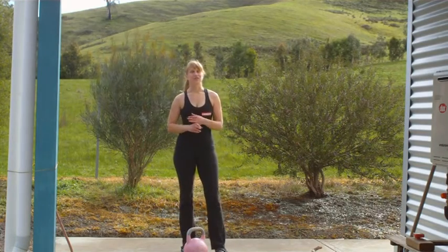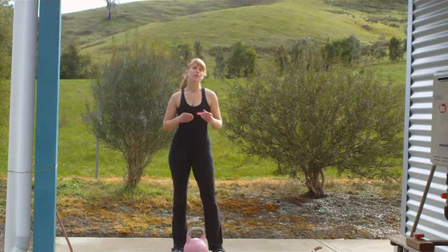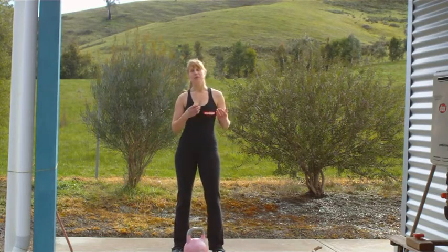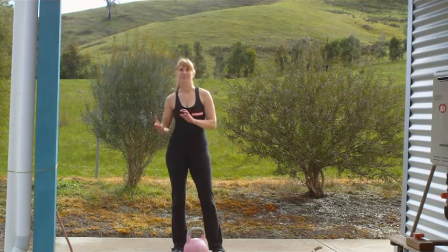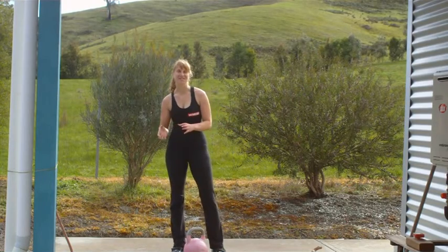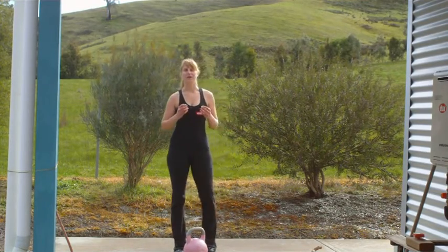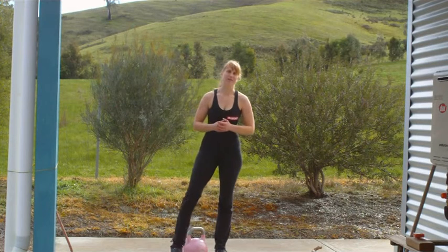The next thing that you should do is break the jerk down into all of its phases. Practice each one individually without a kettlebell first and then with the kettlebell. String them all together without a kettlebell first and then with the kettlebell, and this will help you get everything happening in the right place at the right time.